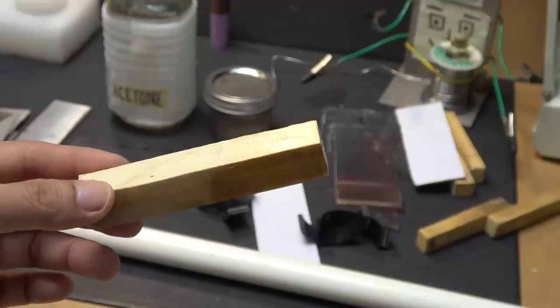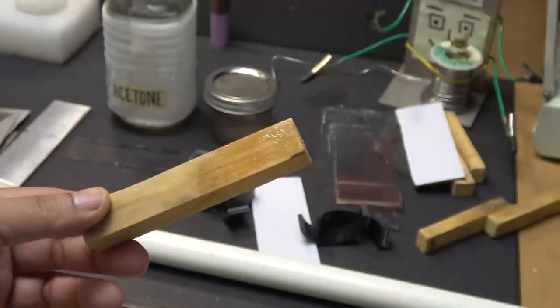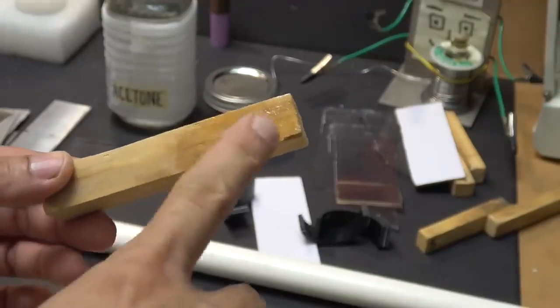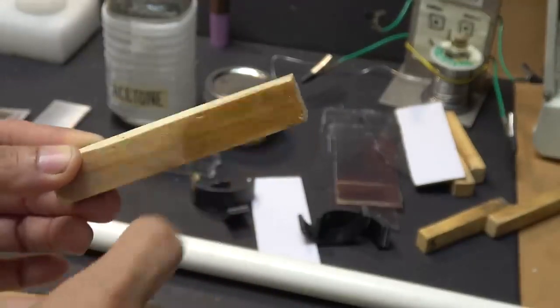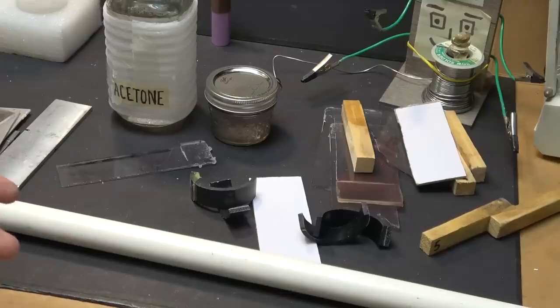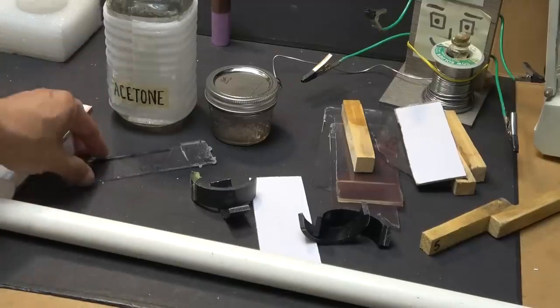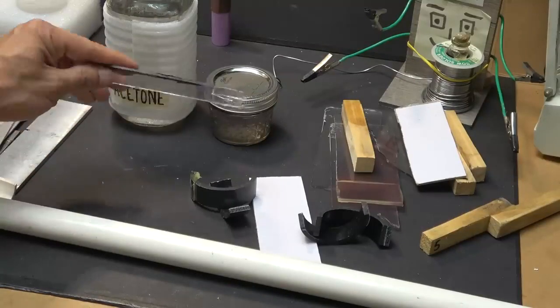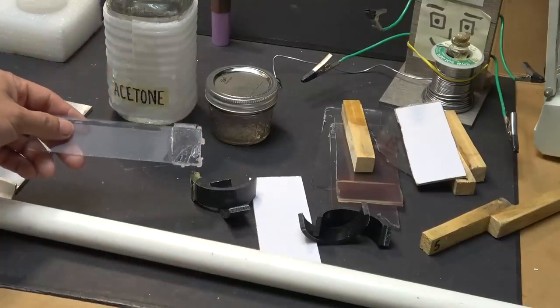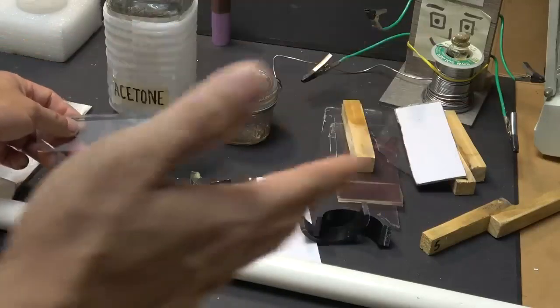I didn't show you this one yet. So this is the piece of wood that I dipped into the acetone mixture glue, and it's nice and shiny. So this is one way to weatherproof your wood. So there you have it, how to make glue from mixing acetone with some scrap plastic I have laying around. It cost me almost nothing to make, so it's almost free, and I can use it to glue everything.